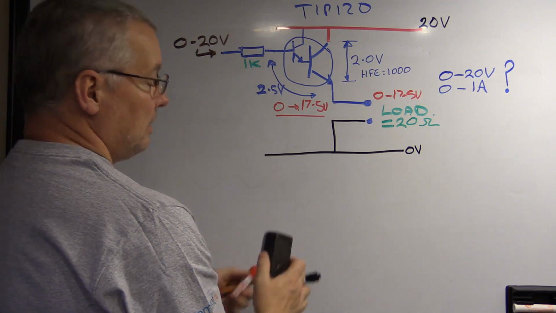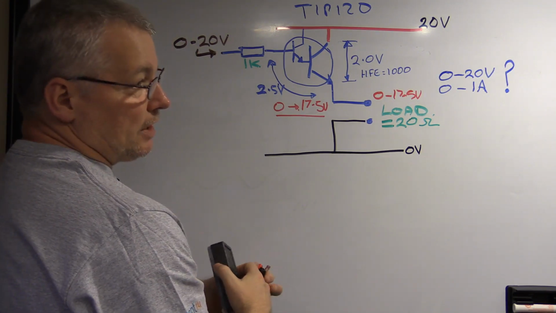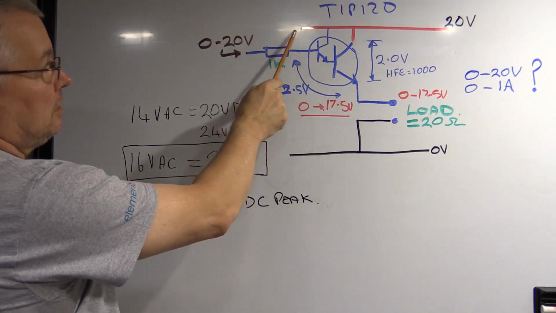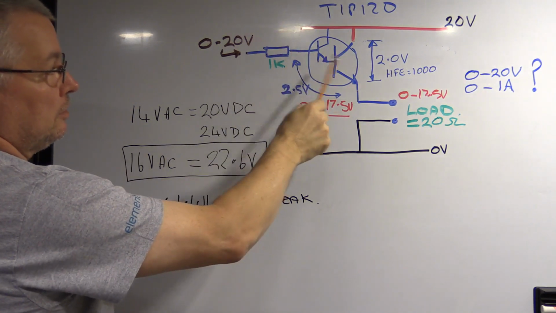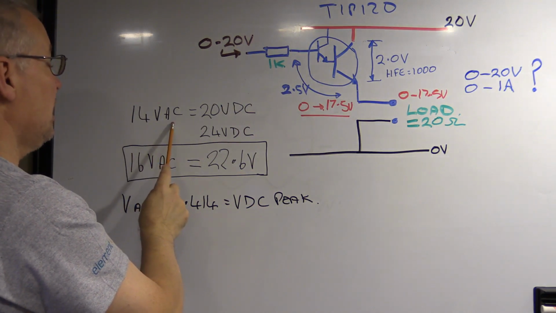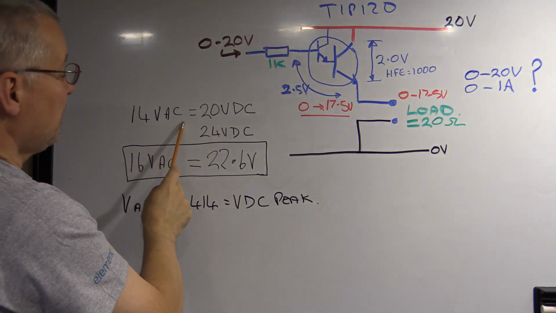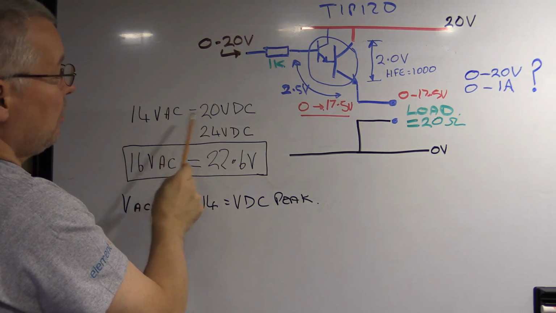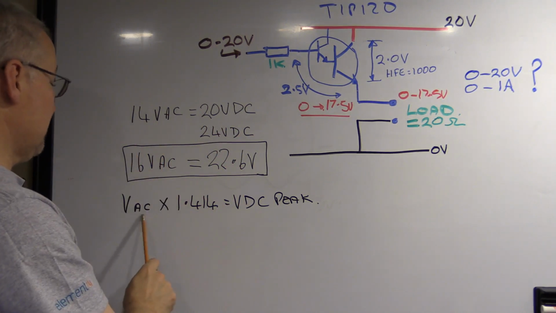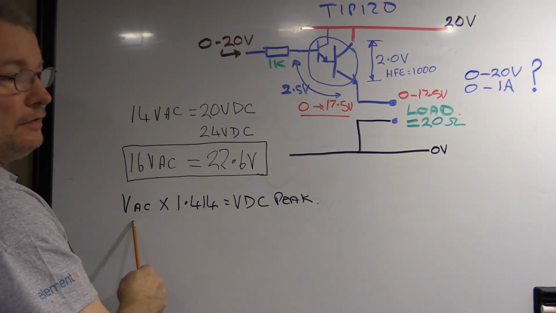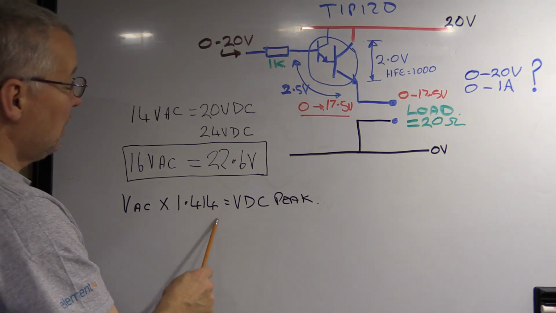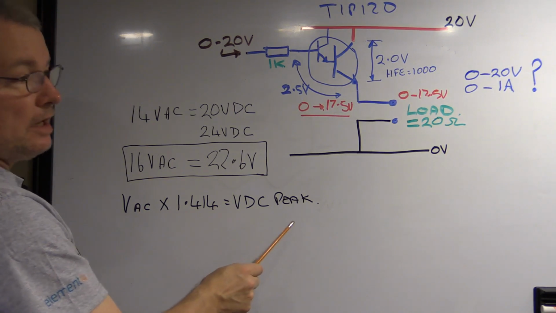Right now, if I had maybe a 15 volt transformer, that's not going to give you enough to get up here. If I have 20 volts on my DC supply before I go through my transistor stage, that means I've probably only got about 14 volts AC, maybe a fraction higher, from my transformer to give me the 20 volts DC out. Now, why is it 14 volts? Well, typically the math to go from volts AC at a 50 hertz sine wave is you multiply the volts AC by 1.414, and that gives you the volts DC peak output.